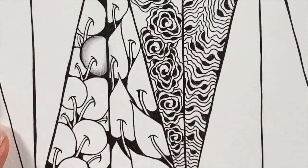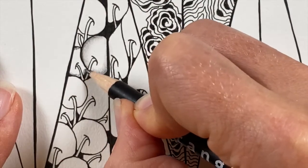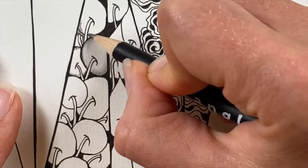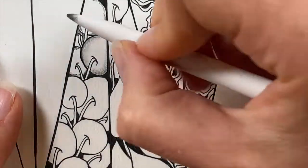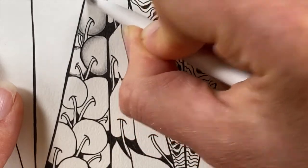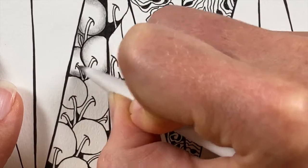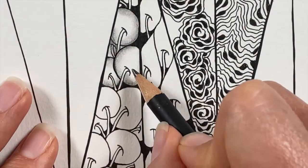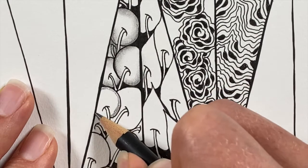Let's really defines the three-dimensional bit of it. But if you have sort of smaller berries, that probably won't work. And you might try sort of just playing with the overlapping of them more so than trying to define each berry. And both options are fine. But different sizes and spaces give you different opportunities. Because the trick with shading, I tell this to my students all the time, is it's very different than coloring, because you really just want to have enough of a hint that creates contrast with the white space. So you're not trying to fill in the whole space, you're trying to emphasize a highlight. So by adding shading to one area, the white space would become more apparent.